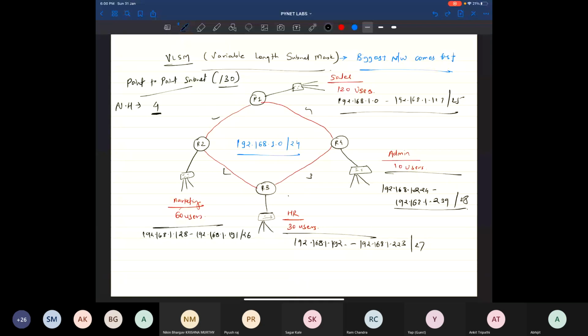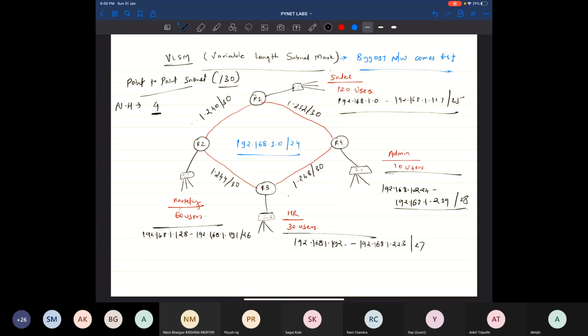And you will dedicate networks like this. Okay, I'll remove this mark here and over here. So for the first network, the connectivity between router 1 and router 2, you will use 192.168.1.240/30. For the second network, you will use 1.244/30. You will use 1.248/30 and 1.252/30. Do you understand that?